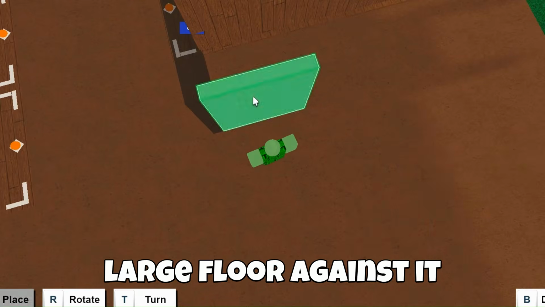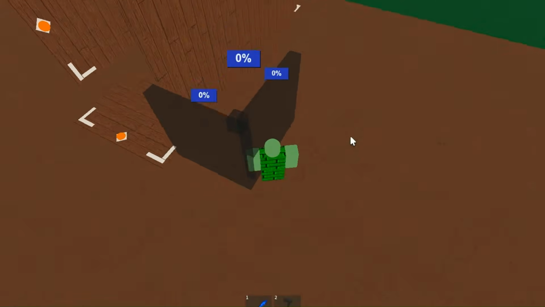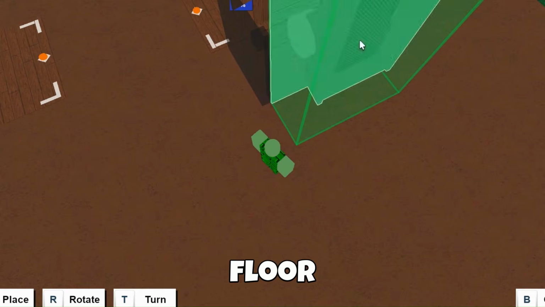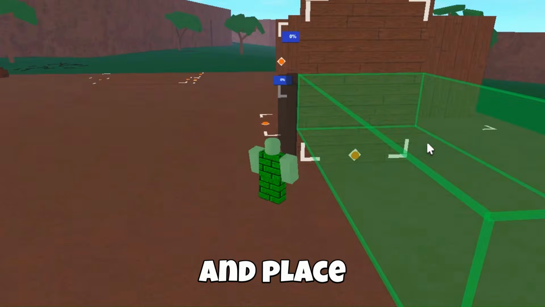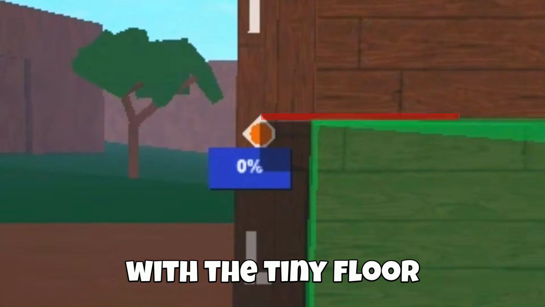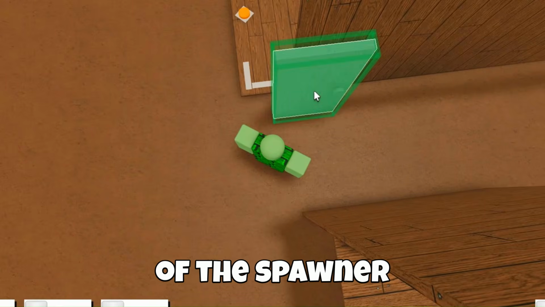Then place another large floor against it, and a tiny floor here. Then place a small trailer spawner so that it touches the large floor. And place a 531 hauler aligned with the tiny floor. Then finally place your basic door 1 stud away from the edge of the spawner.